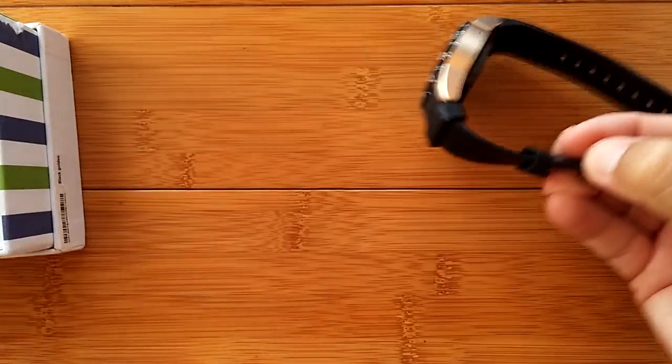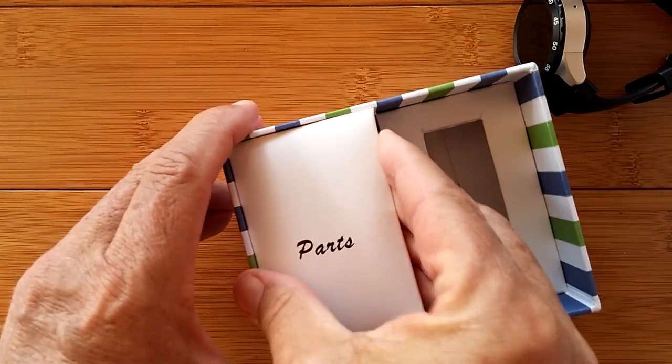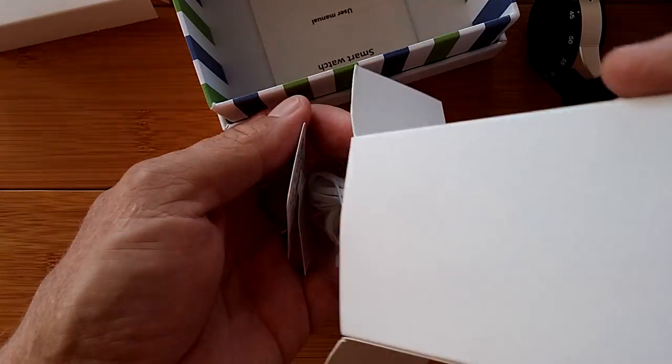Okay, what else comes in the box? Parts. What kind of parts? Let's get to it. There we go. A box full of parts. One would assume some sort of a charging cable.